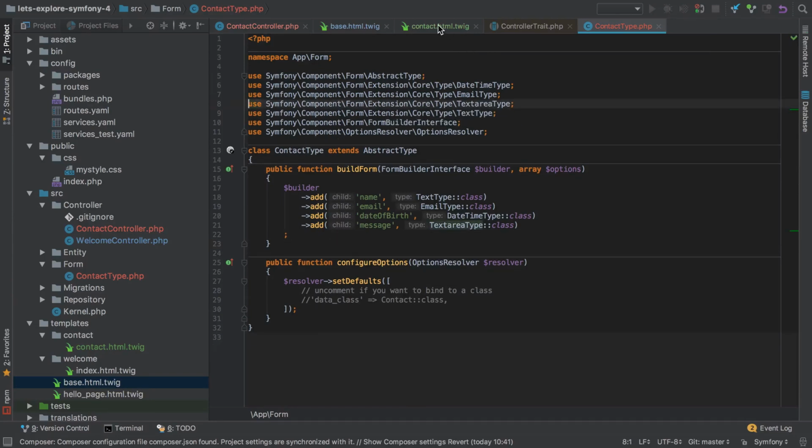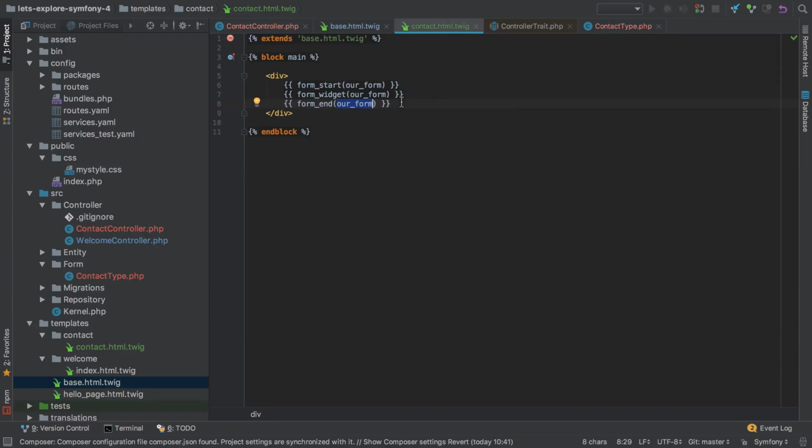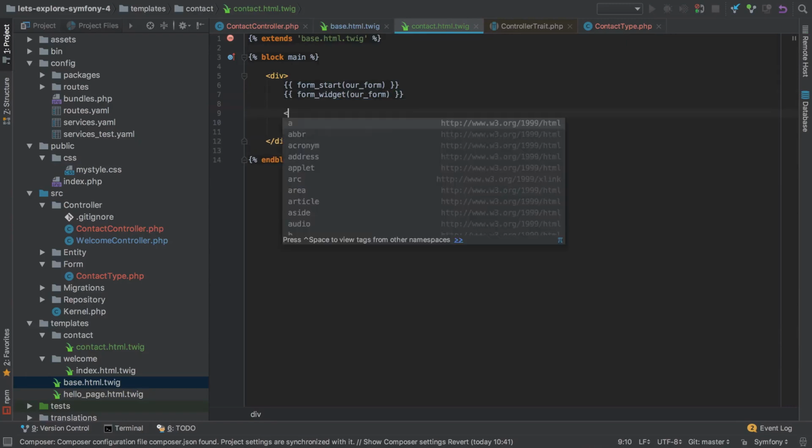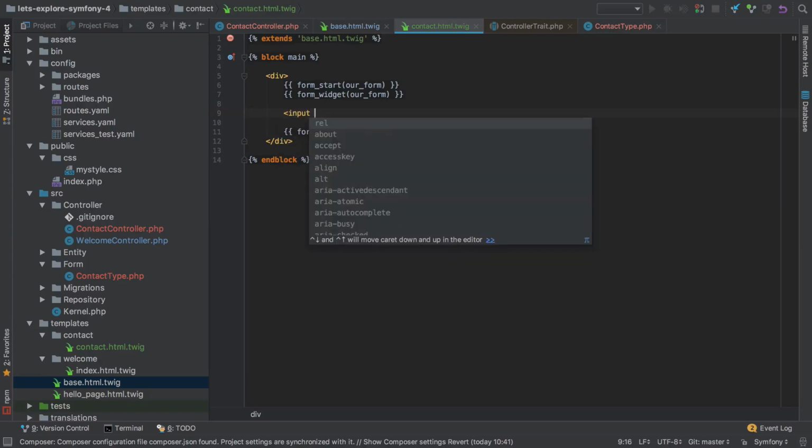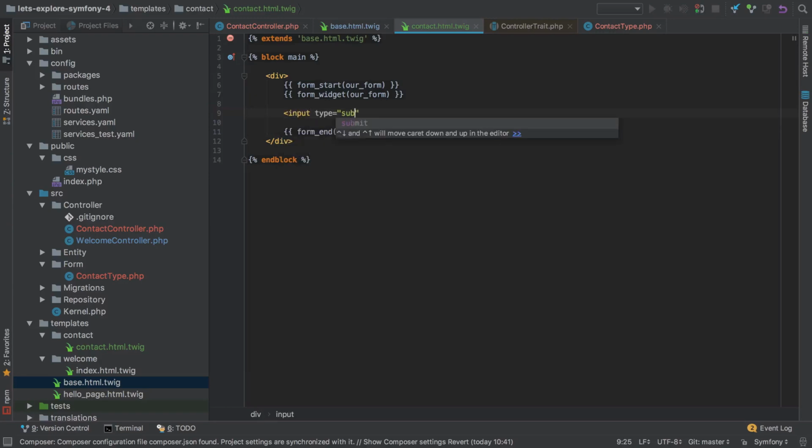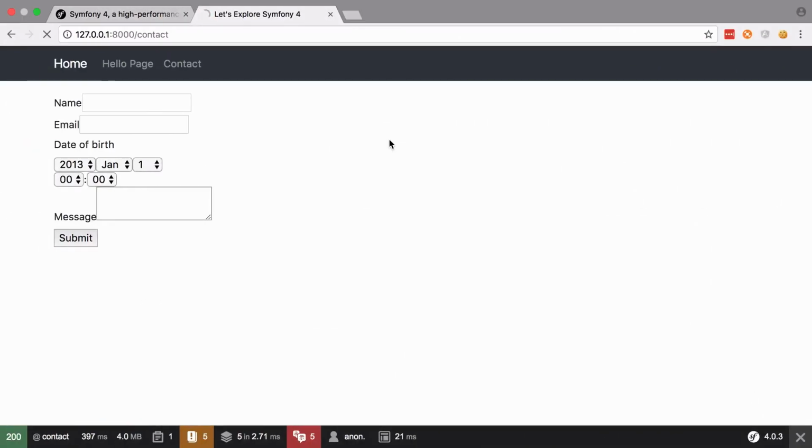So instead, what we're going to do is jump back into our contact twig template, and just above the form end, we're going to manually define our own submit button. It's actually the recommended way as far as I'm aware. So we say input type of submit, and we'll have a value in this instance of send, something like that. I don't think it matters too much. I'll give it a refresh. Cool, we've got our button there.